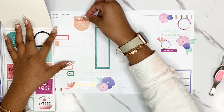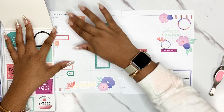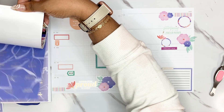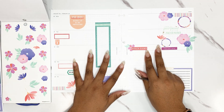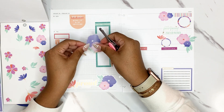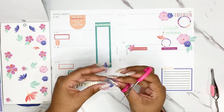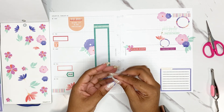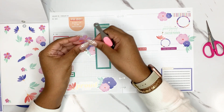This spread feels so different than what I normally do because the week is different. There are some things I normally have to take care of that I don't have to take care of, so I have extra room. Let's put this smack dab in the middle where it should go. Let's take some of these other florals — the bigger ones — and see what we can do.